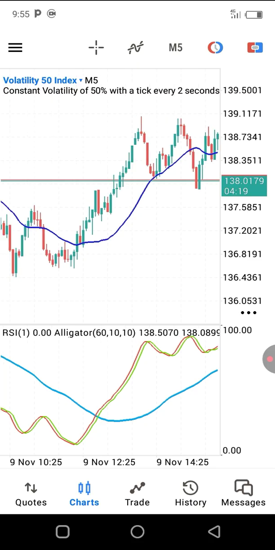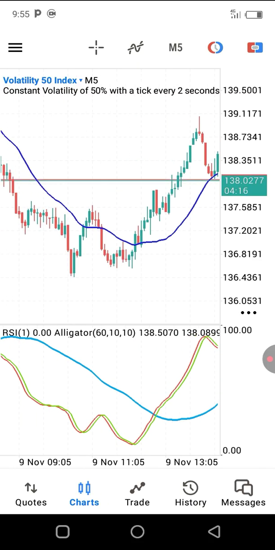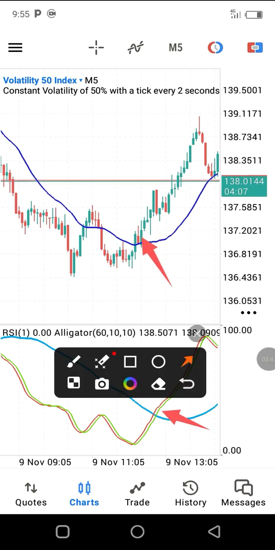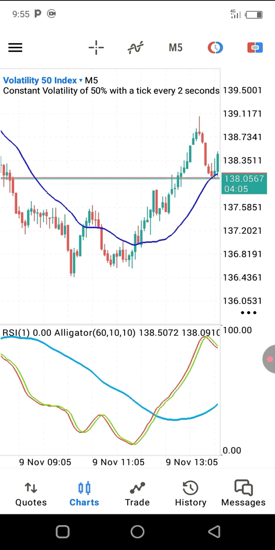You can see a perfect example of a buy here. If you want to buy, like this one right here, this is a very good clear example of what I'm trying to say. You can see that at first on the main chart it crosses above, and below here on your indicator window 1 it also crosses above. That is giving you double confirmation. It gives you confidence to enter a trade. So when you follow these steps, you won't have any trouble. So that's how it actually works.